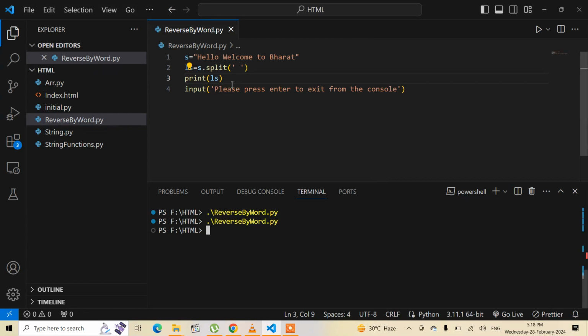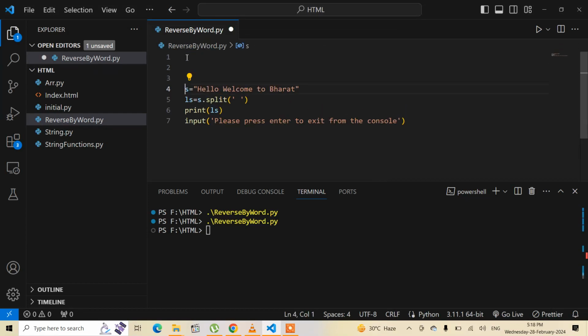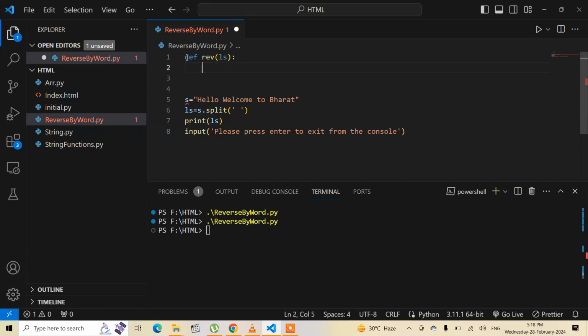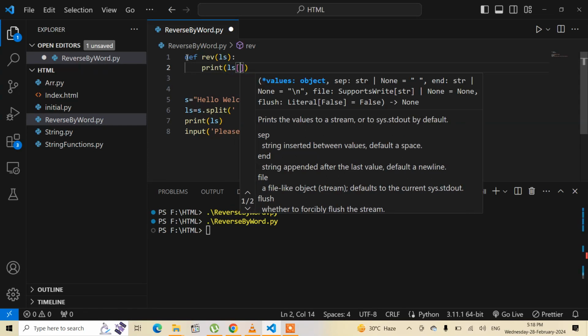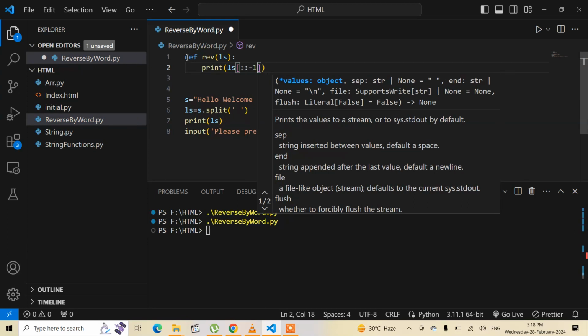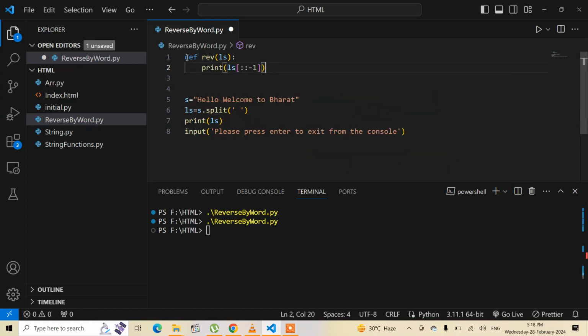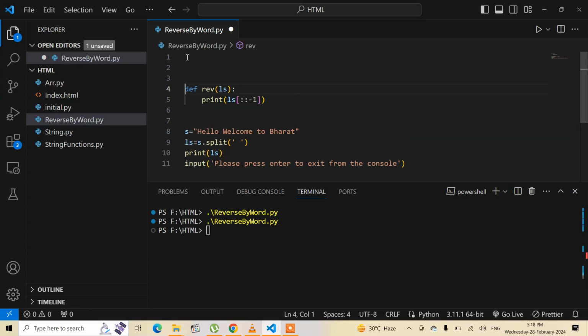So we can declare a function. Functions in Python begin with the def keyword, and it will be reversing, taking a value, say ls. What it would do is reverse: print, it would take ls and then simply write [::-1]. In this way you can reverse each word in Python. The -1 means from the ending of it, so it would start from the end and reverse it. ls has several values, so we need another thing.